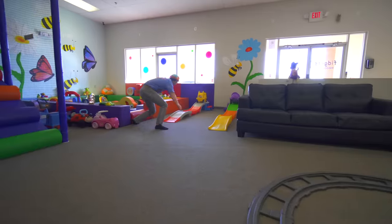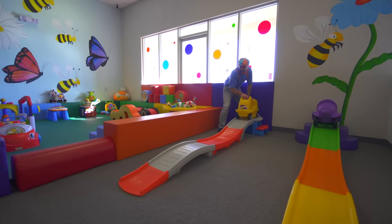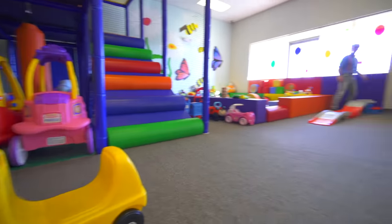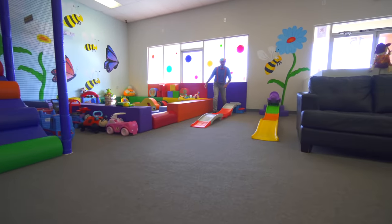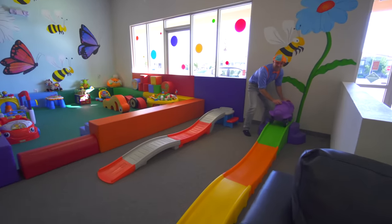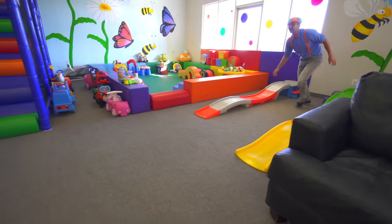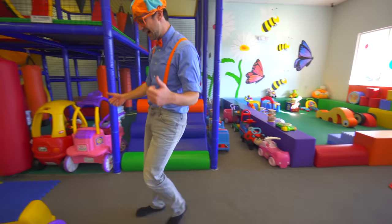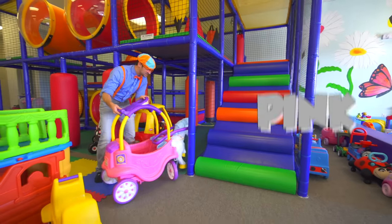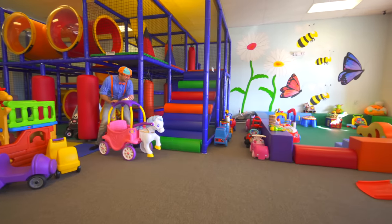Yellow color. Here it comes! Oh, yeah! Here's another one. This one is the color purple. Get ready, here we go! Yeah! Okay. Oh, hey! Look at this. This is a pink carriage with a horse on it. Bye-bye!